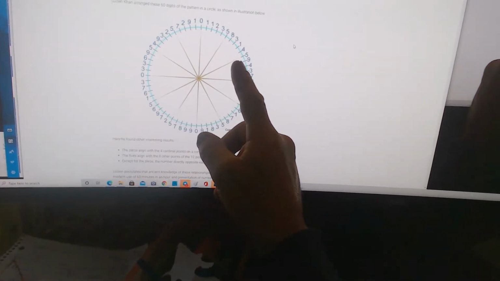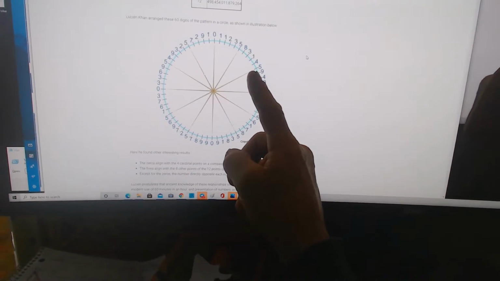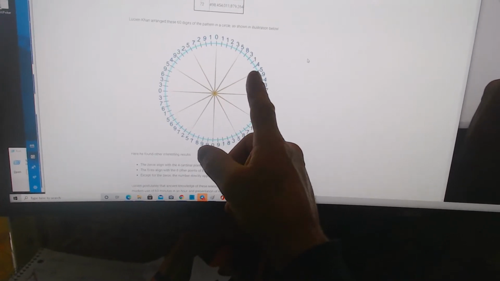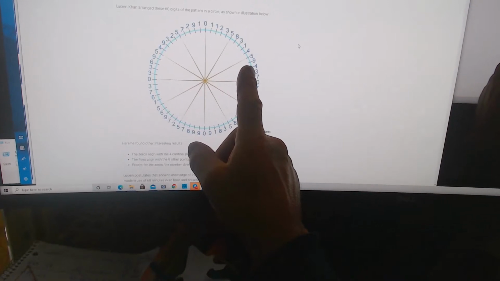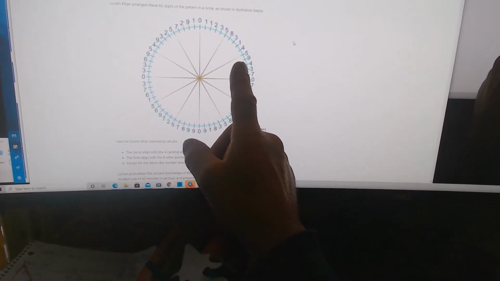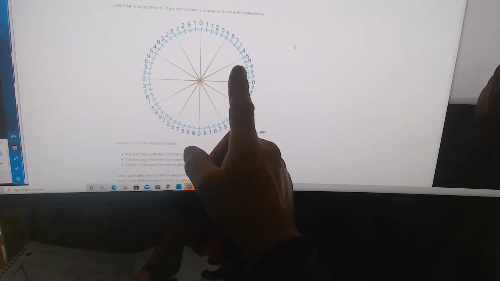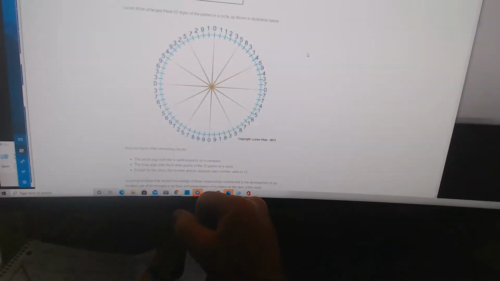Somebody has to teach me this because I'm really lost. Or wait a second, 9 minus 5 is 4. I don't know. I really don't know this one.